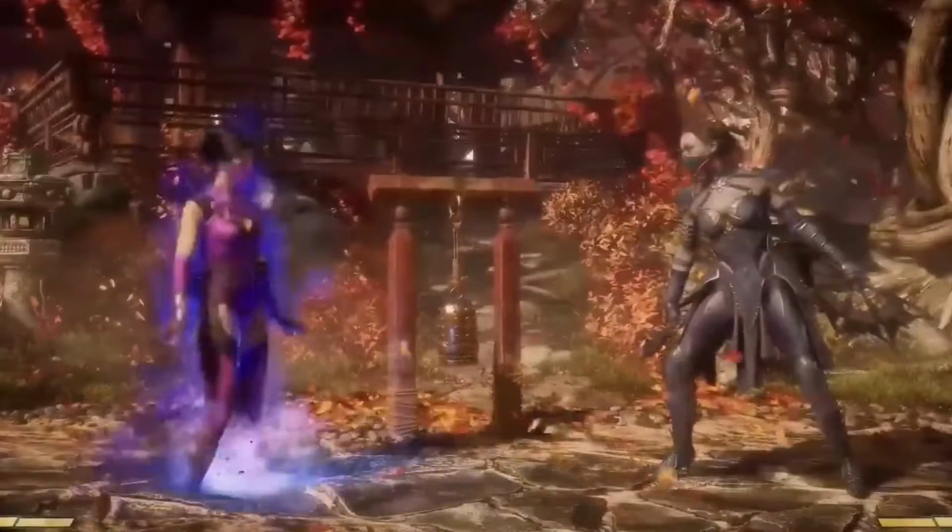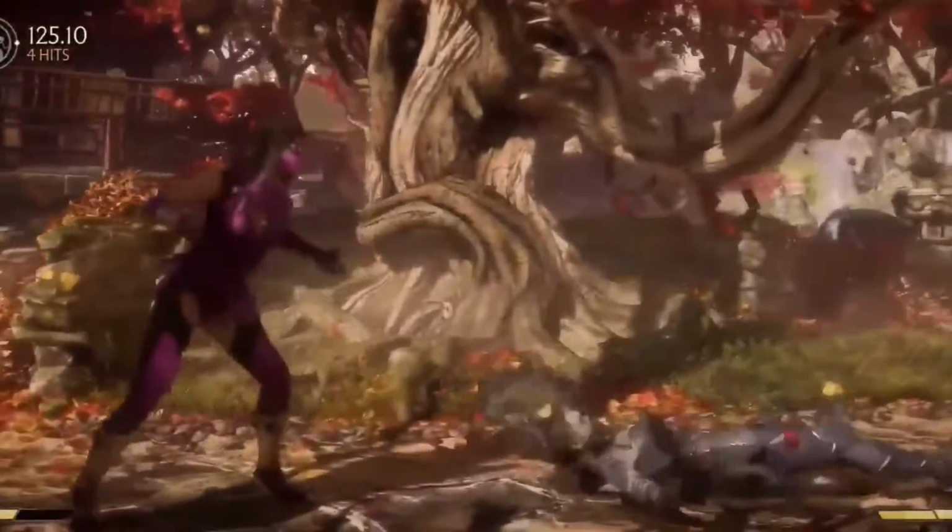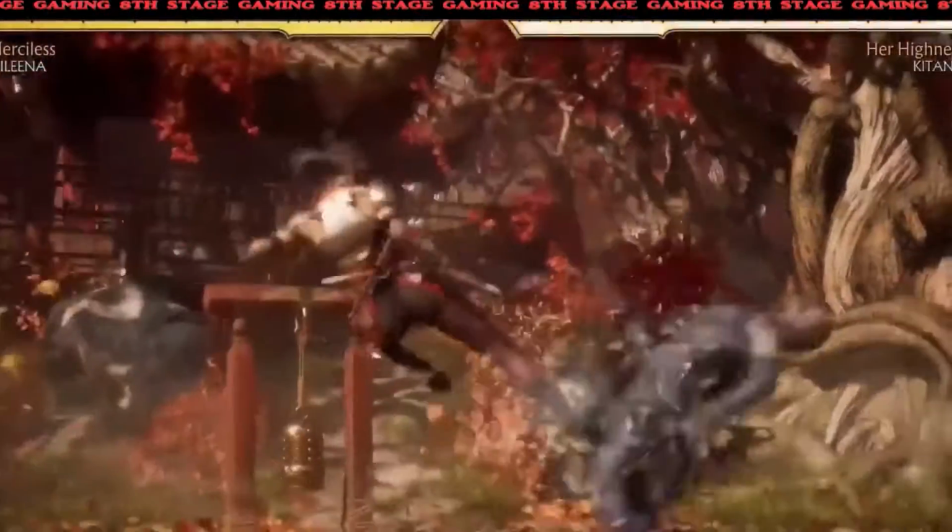And then the teleport kick. So this has a cool new thing where she can amplify it and she goes into a throw, and you can choose which direction to throw her, which is a mobility-based variation.